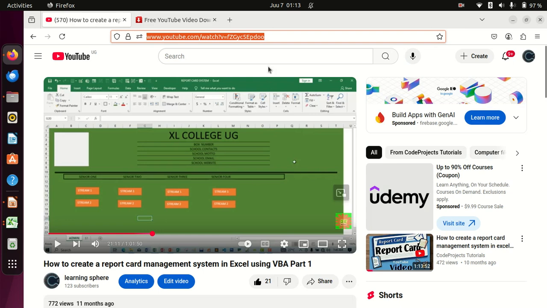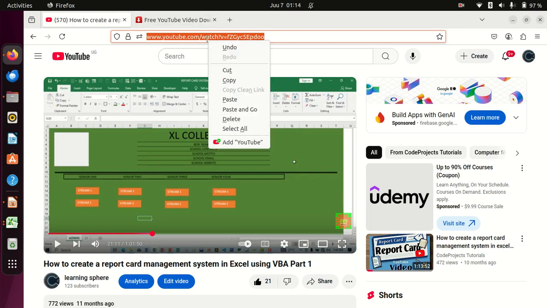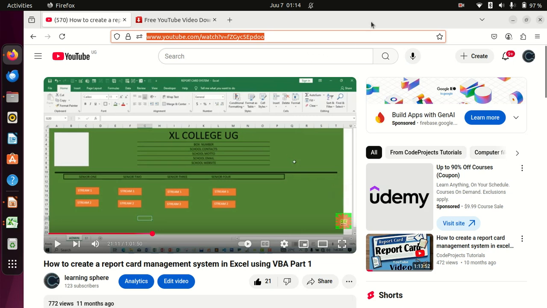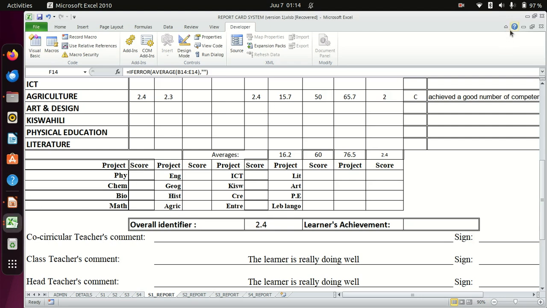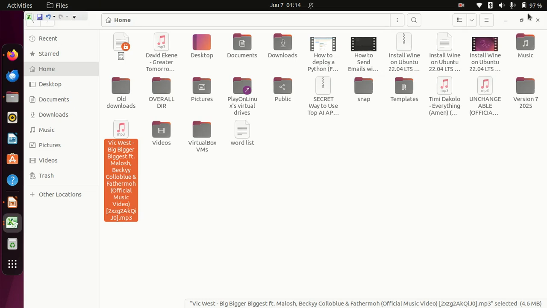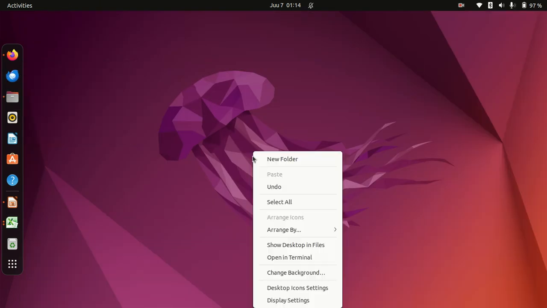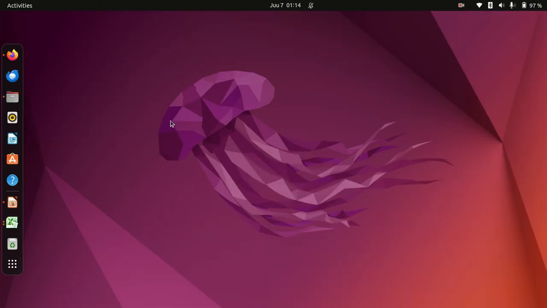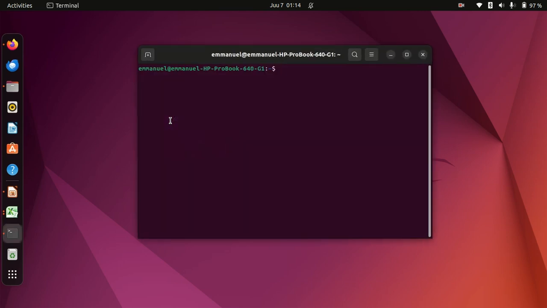Now what if you're working with Linux like I'm working? I'll first of all copy this link. If you're working with Linux, you may be a little bit safer. There are fewer procedures for you to follow. On Linux, come and open terminal on your PC. You can hold Ctrl, Alt and T to open the terminal. Then, while you're connected to internet, come and install something here. We are going to install yt-dlp downloader.